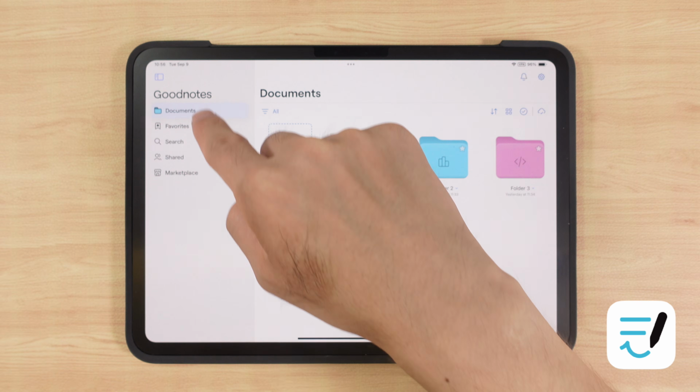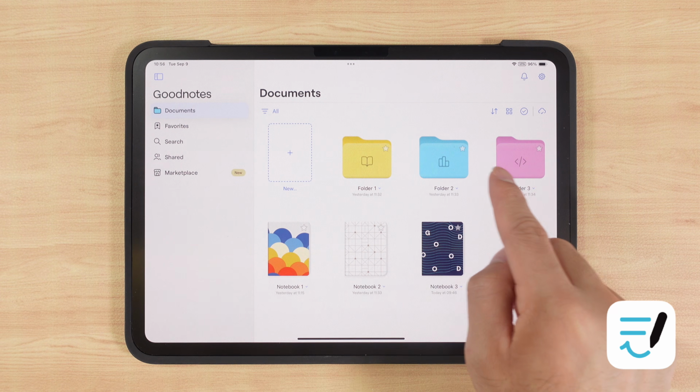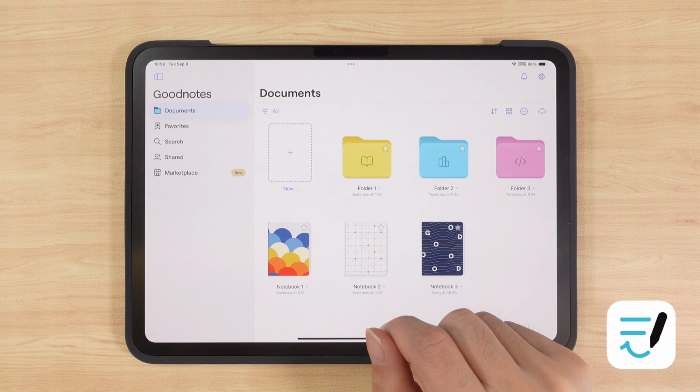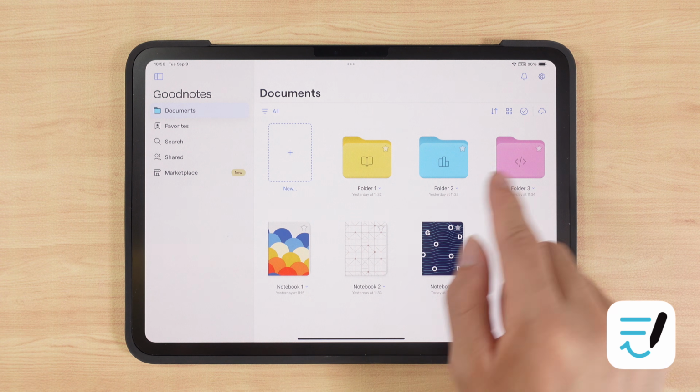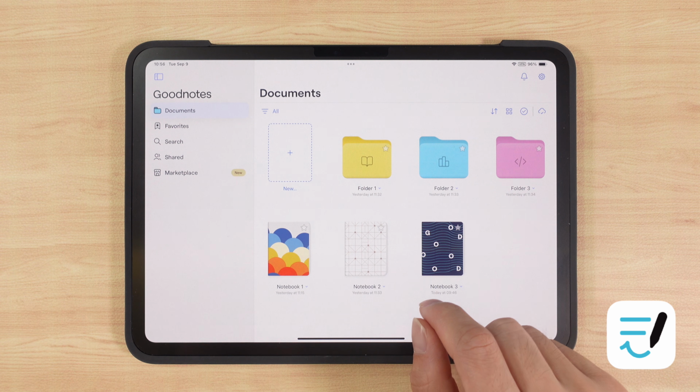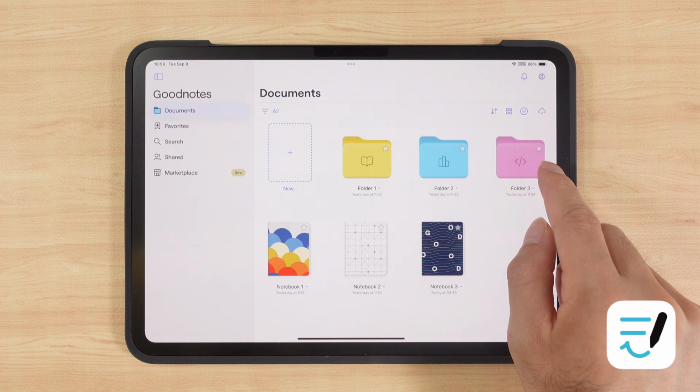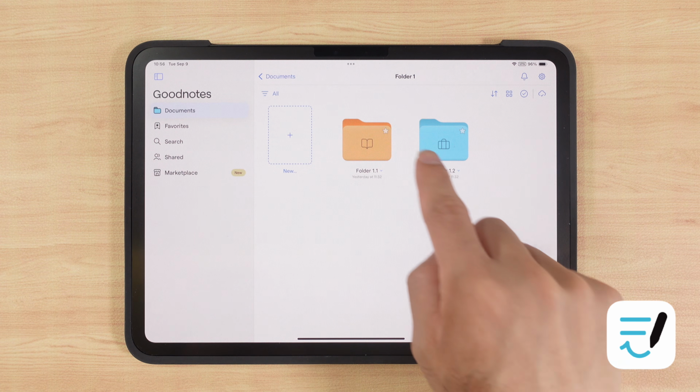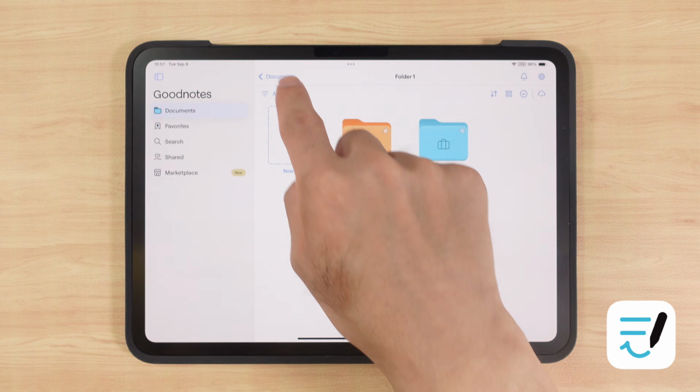On GoodNotes, the navigation bar is on the left, while folders and notebooks are on the right. Its biggest feature is that files are organized in the form of folders and notebooks. We can place folders or notebooks on the home page, and folders all support nested management.